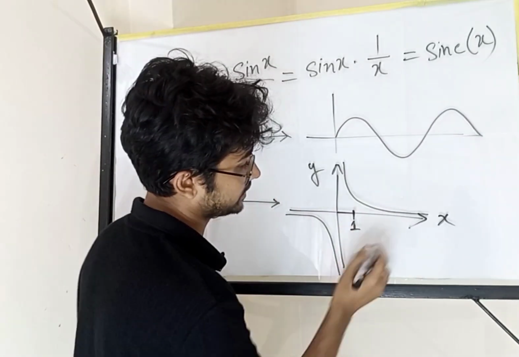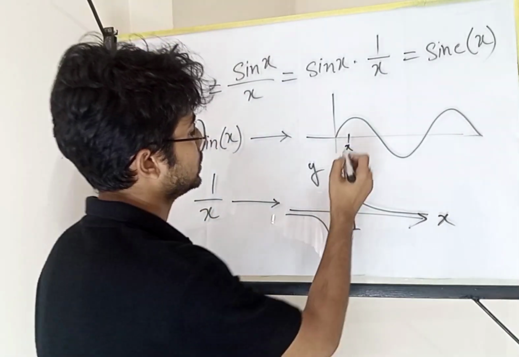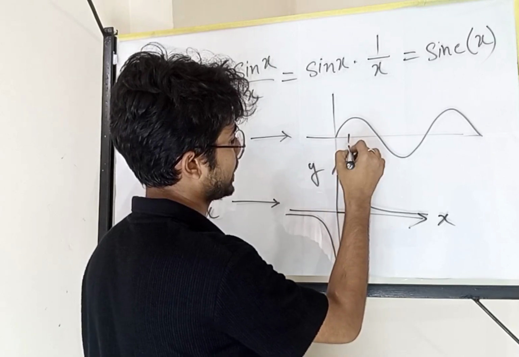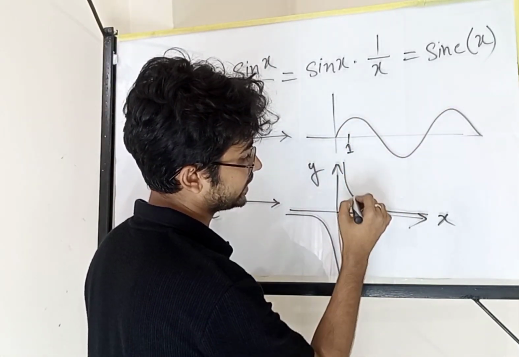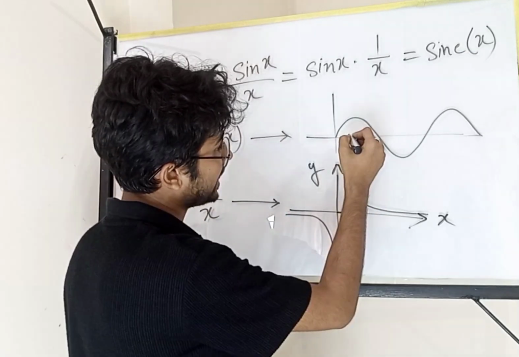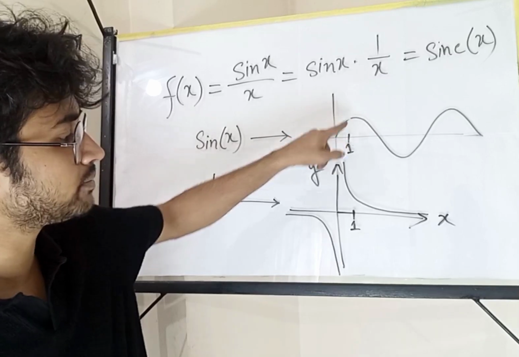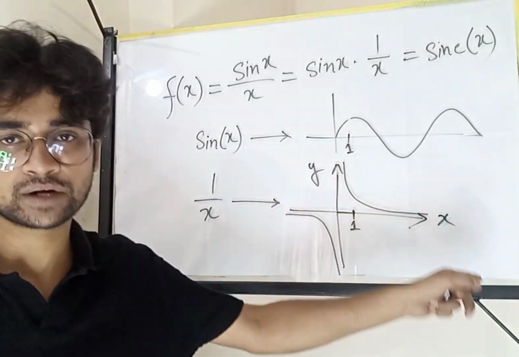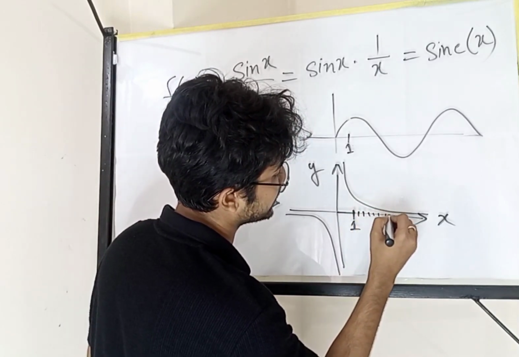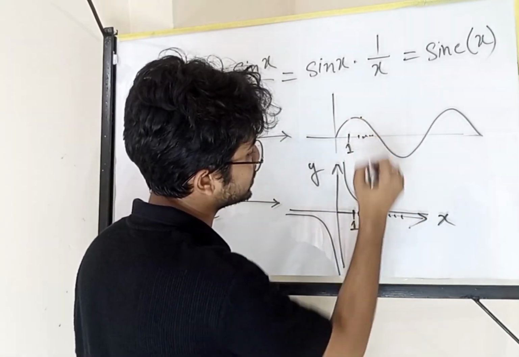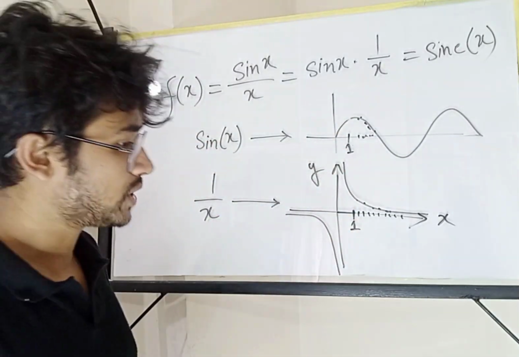I'm considering here that the value of x is 1, and here also the value of x is 1. So it is 1 here. If you multiply the value of this sine wave with this, the amplitude of the sine wave is multiplied with the amplitude of this graph, right? So every time, their data is being multiplied. The output data is being multiplied with this and this, right?